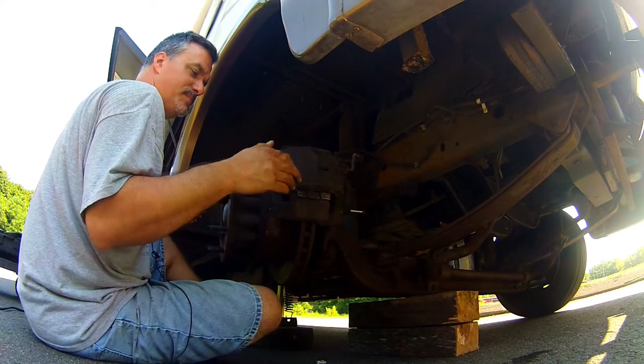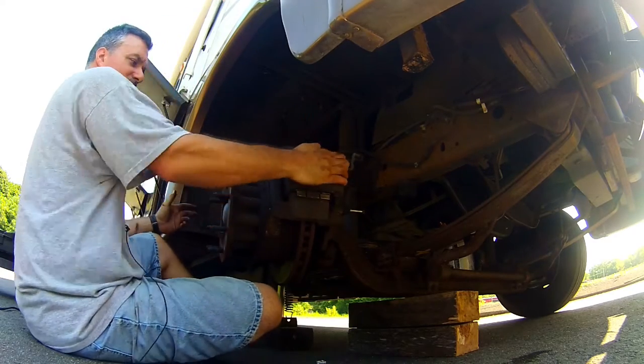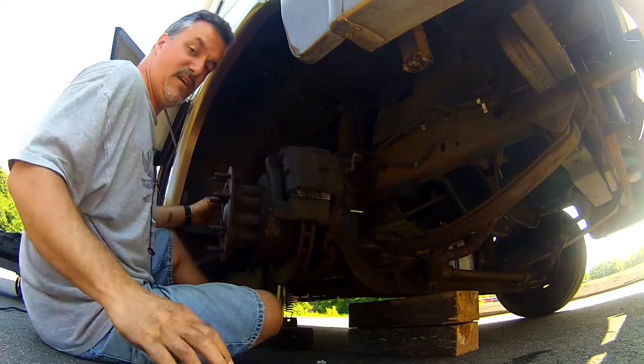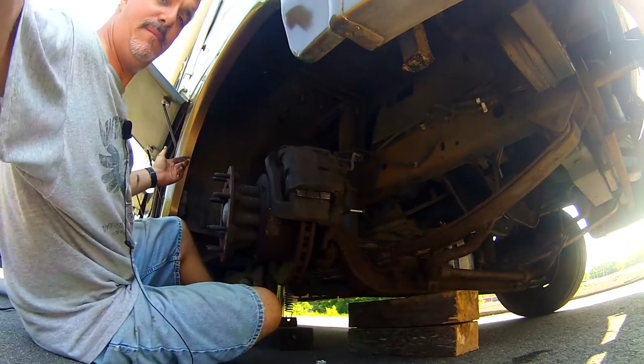And just try to deglaze them a little bit. Yeah, let me go get a C-clamp. See if I have one big enough. I wasn't even thinking about that, but all right. Be back in a bit.